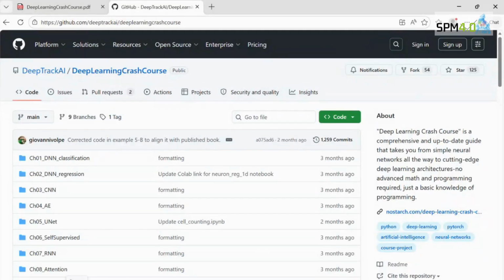So we'll start from the real basics, meaning that we'll not just explain the main concepts behind deep learning and machine learning in general, but we will be able to create them by ourselves using very basic tools of Python, of programming.